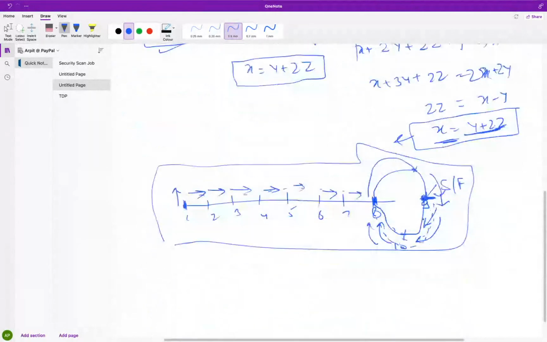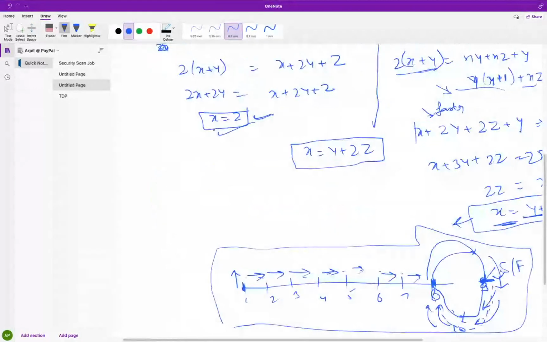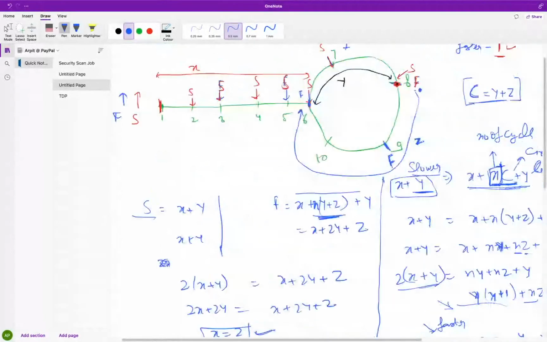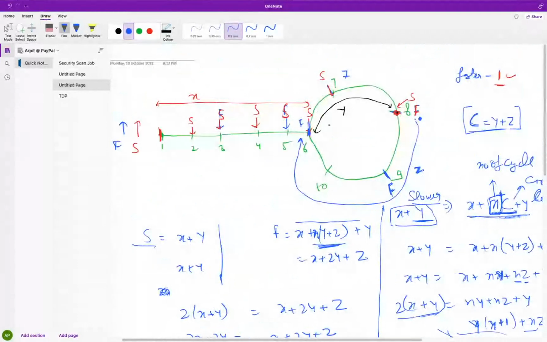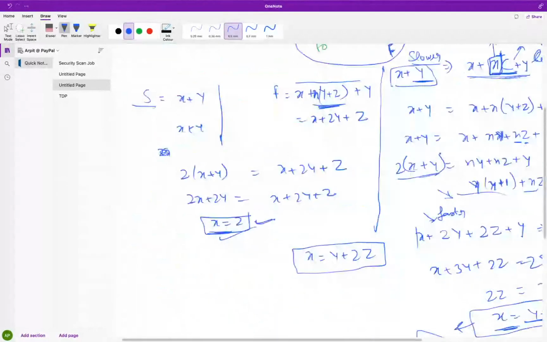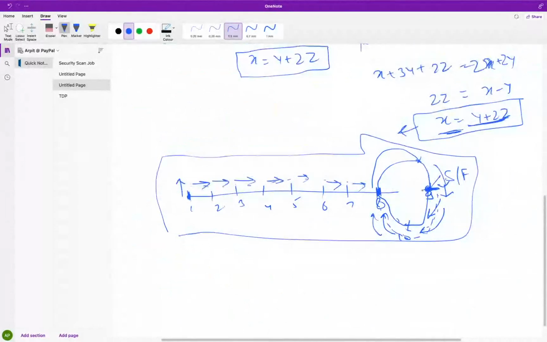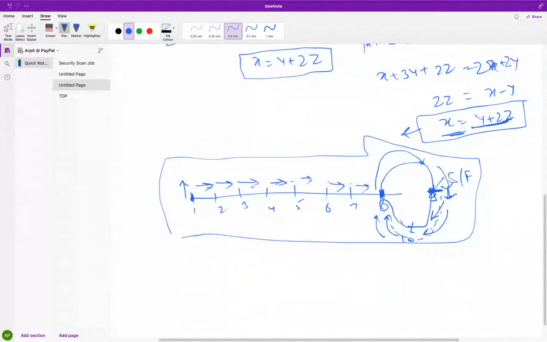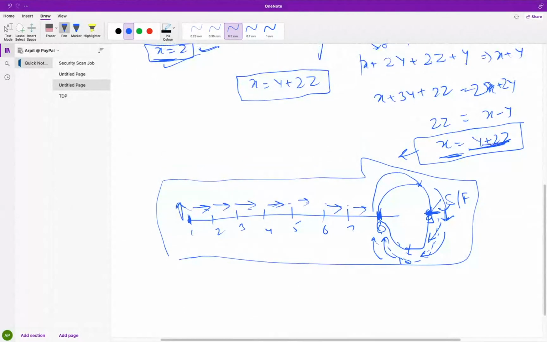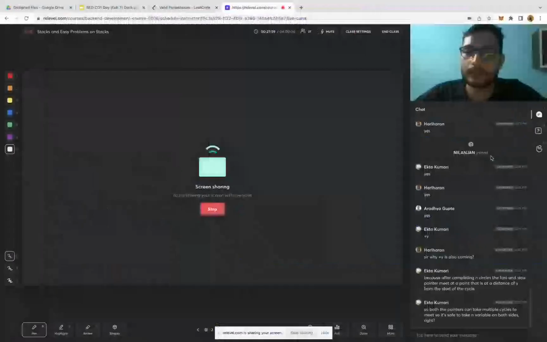We were confused because I was thinking that this value should be equal in every scenario. But that's not true. This x is equal to z only happens in the scenario where somebody is meeting at 6 and the pointer is at 8. But if we have a scenario like this one where we are starting from x, it could be possible that the pointer starting from here takes a lot of cycles, then they both meet, from here and from here, and that is, I think, y plus 2z. That is only y plus 2z. Understood, guys?